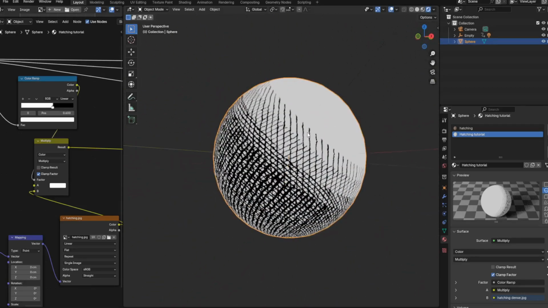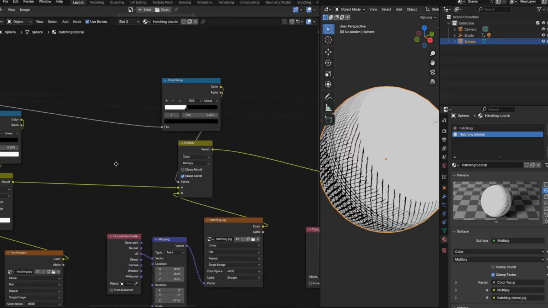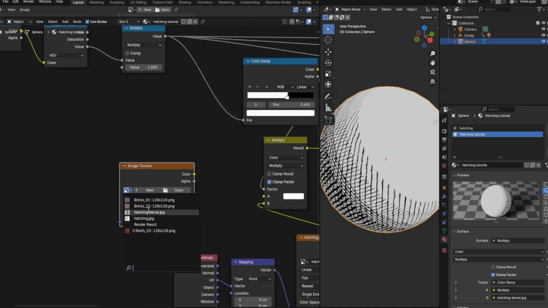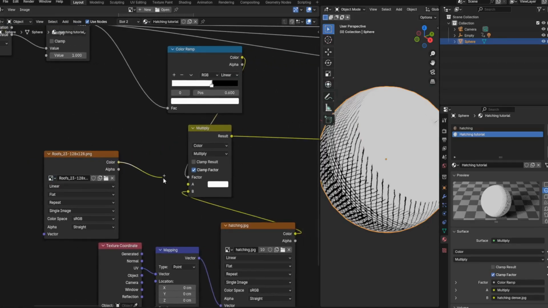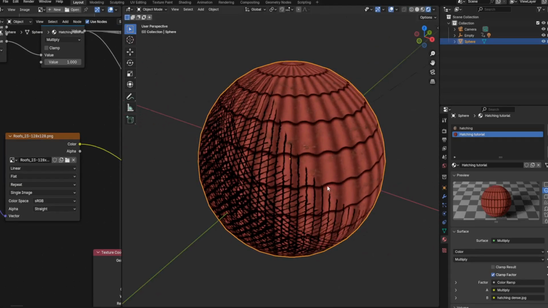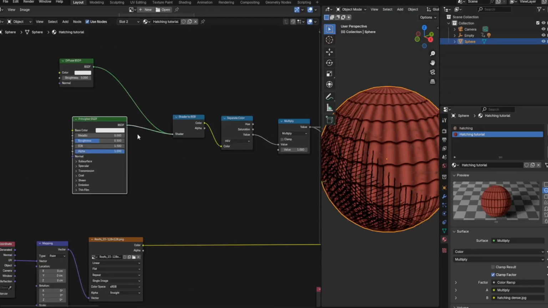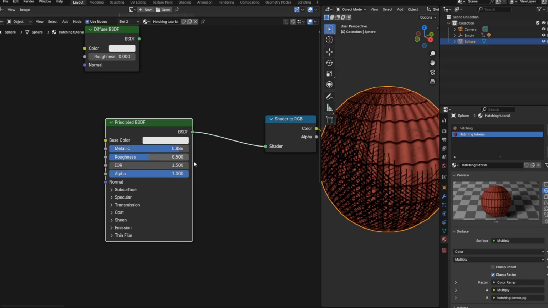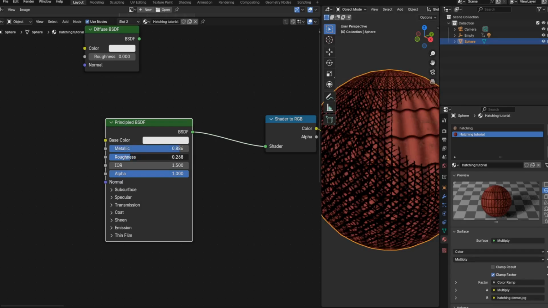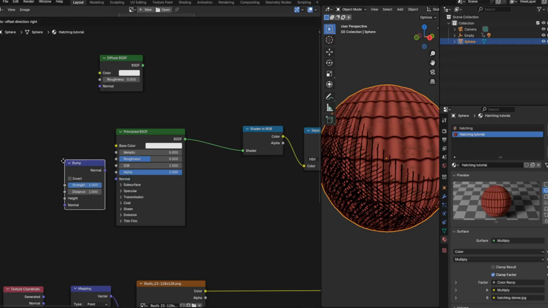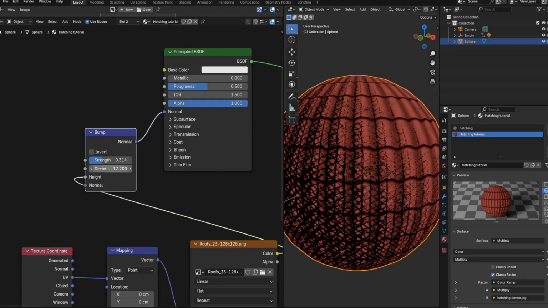First of all, what if you wanted to apply a texture to the mesh? Well, it's very easy. Just plug a texture node into the very first color multiply. The problem is that it looks very flat and plain. Now we can use a principled shader in order to give us more control. Just swap it out with a diffuse. The cool thing about this is that we can use a bump map. I find it looks best if it's more subtle.